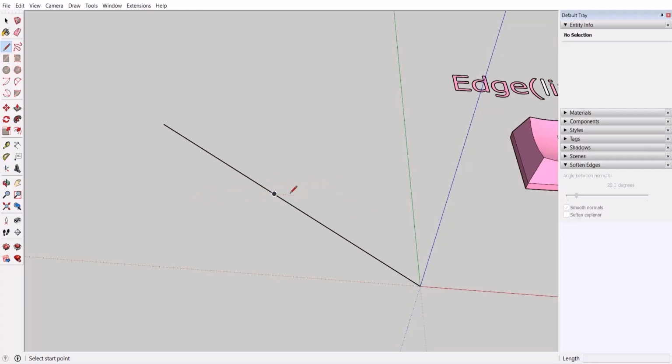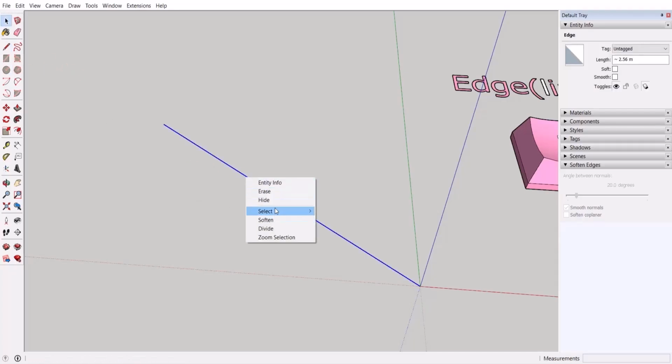Now, each of these symbols represents something. If I go ahead and divide this single line into 2 segments, into 2 edges, because now we have 2 separate edges, we would get 2 separate midpoints. And obviously, the same happens to the endpoints. Okay? Now, let's try something.